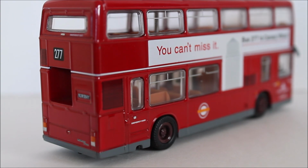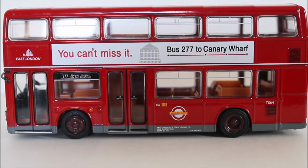And it was of course on one of my favourite model bus, or one of my favourite buses of all time. And that just about wraps it up for this week's model bus video.